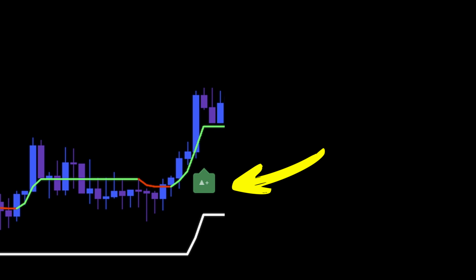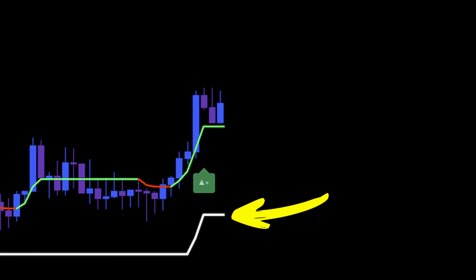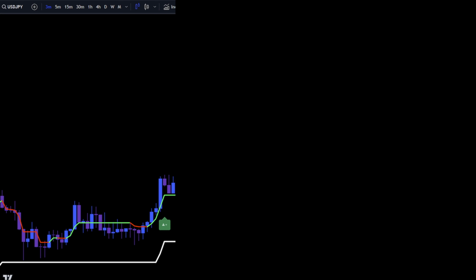First, we need to see a buy signal, which can be either a regular or a strong one, serving as our first condition. Next, we check the first trend catcher overlay, which is the fast reactive one, and ensure it is colored green, signaling bullish momentum. Finally, the second trend catcher overlay, the slower reactive one, must be colored white, confirming a steady upward trend and aligning with our strategy's requirements.